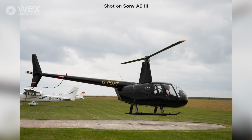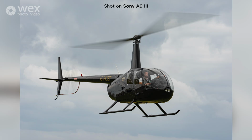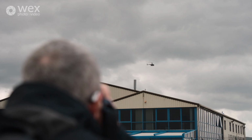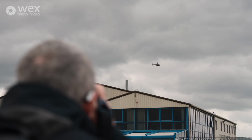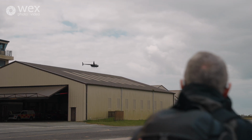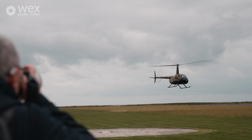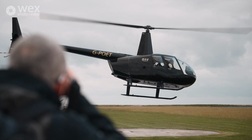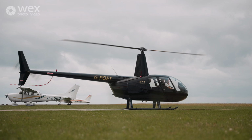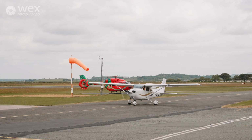And the reason that we can freeze the propellers without any distortion is because of the global shutter and the way it reads the information from the chip. It reads all the information at a single point in time, as opposed to a traditional sensor that scans from the top and makes its way down line by line. This sensor inside the Sony A9 Mark III reads all the information from the sensor in a single moment.